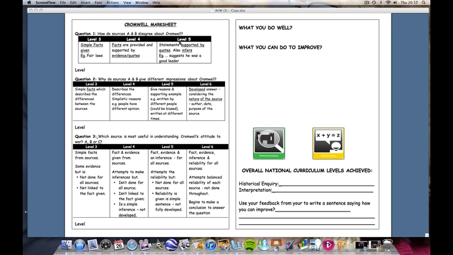When the work is marked, I would like them to identify down here what level they have awarded and explain why they have awarded it. The best way in which they can do this is to actually lift the statements from the level descriptors. So, for example, a level 4 has been awarded because the student has provided facts. There is example of quotes provided in the answer, and I can identify examples of evidence.